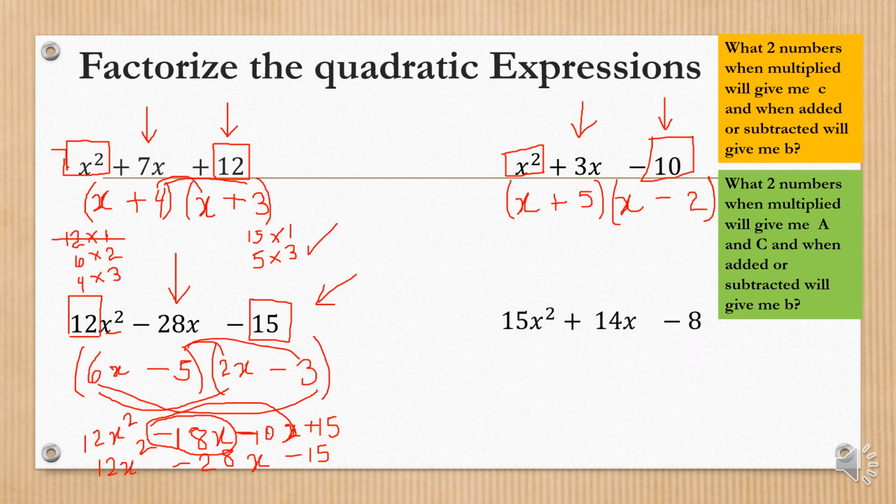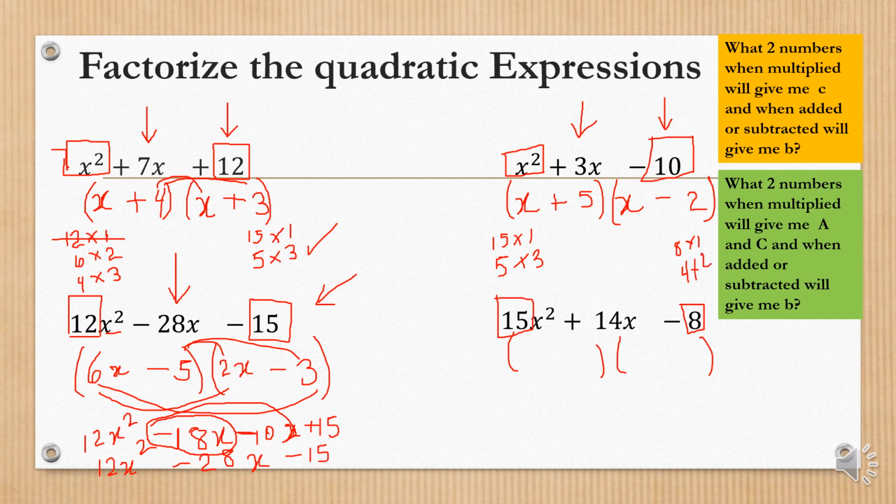15x squared plus 14x minus 8. Now I'm going to use my two brackets. Let's write down all, as you can see, we have numbers here again. Let's write down all our options, our factors of 15, and then we're going to write down our factors of 8 and choose the pair that we're going to use to solve this quadratic. So 15 by 1 will give us 15, 5 by 3 or 3 by 5 will give us 15. What will give me 8? 8 by 1 and 4 by 2 or 2 by 4.